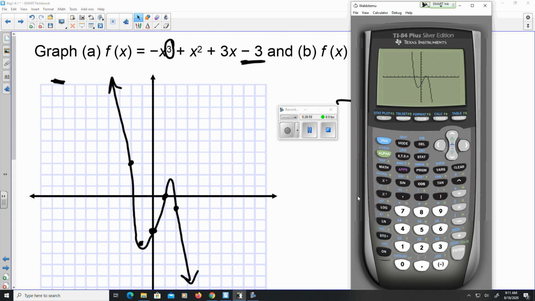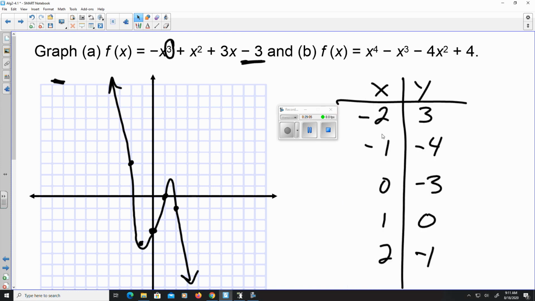Is it exactly the same? No, but it is close. But it does get you an idea of what you're looking for. So in this case, they want us to identify the end behavior, plot some points to go from there, and then at the very least, you should be able to establish what the y-intercept is. And that is being able to graph polynomial functions. Hope this helps. Until next time.